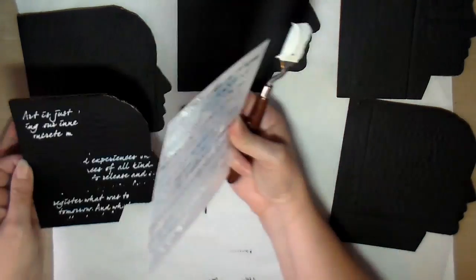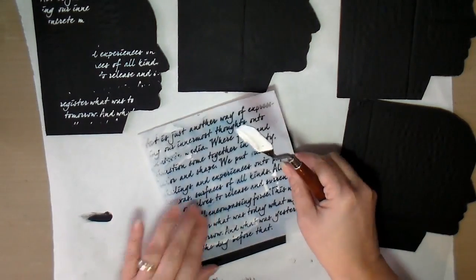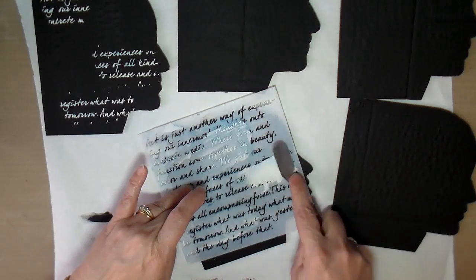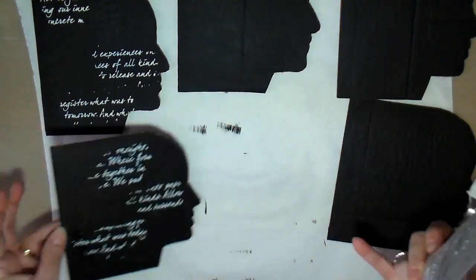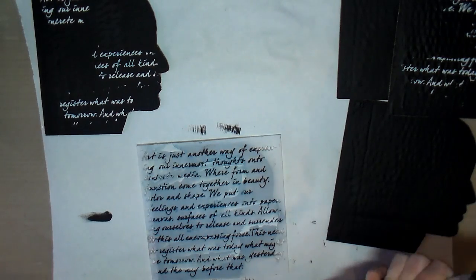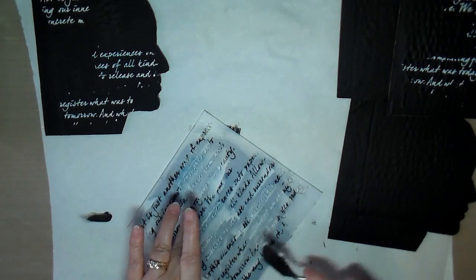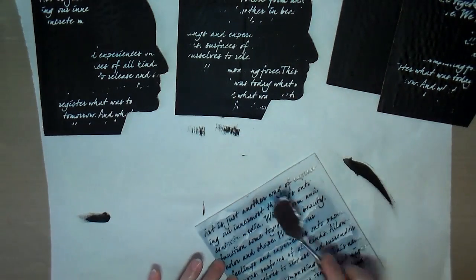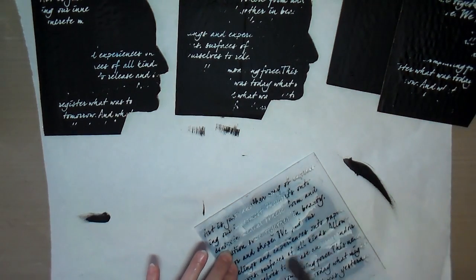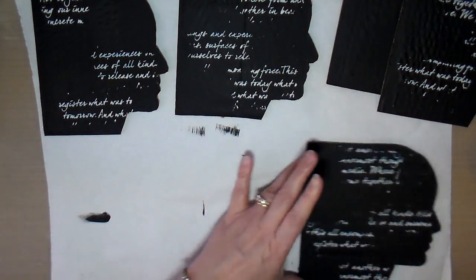So I decided to, I've done this on journal pages, and I thought it'd be a good idea to do it on this little journal as well, to use modeling paste through stencils on the panels, and then that way when I do the fluorescent paint, it'll color the modeling paste that I put on.